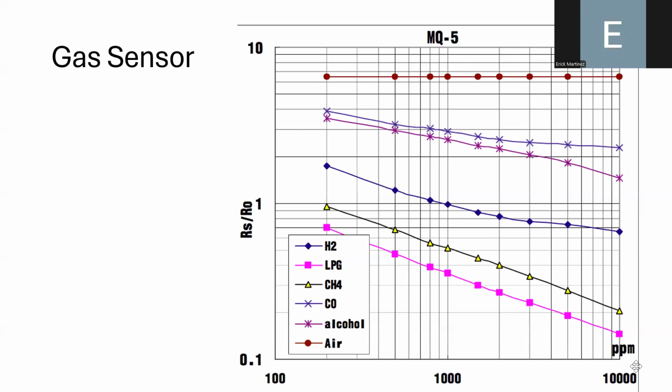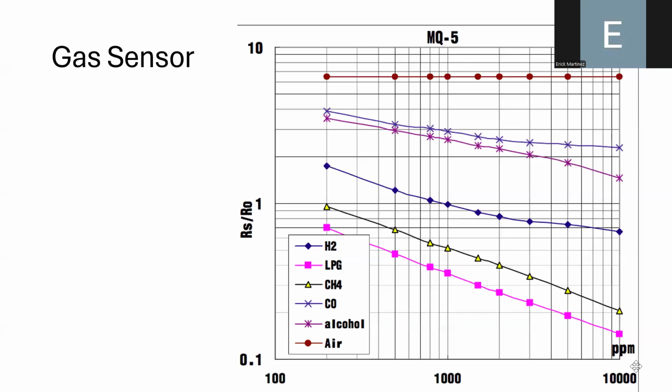Okay. And also, you can see, or it may appear, that the relationship is linear, but in fact it is not because we are using here a logarithm scale. So in fact, the relationship between the change in resistance and the concentration of the gas, okay, is not linear, it's logarithmic. And also, one other problem that we find here is that you will need to generate these curves or calibrate the sensor for all the following curves.